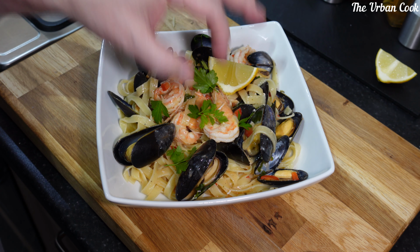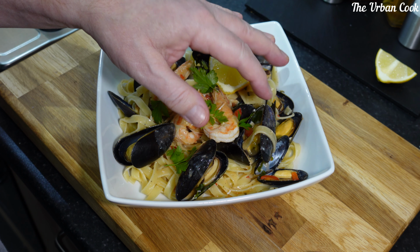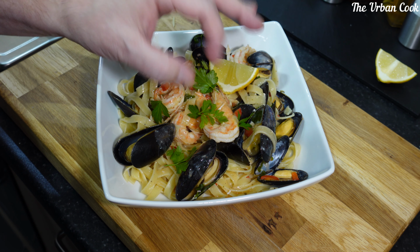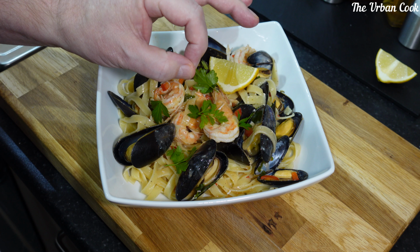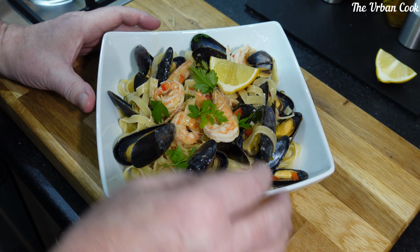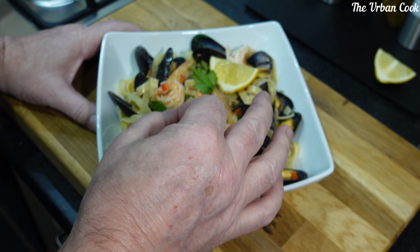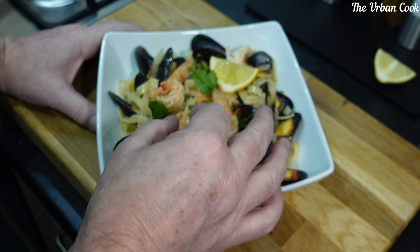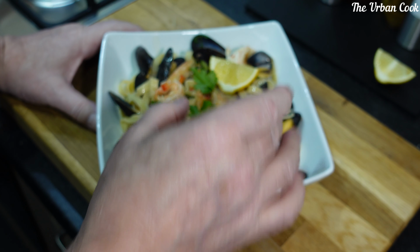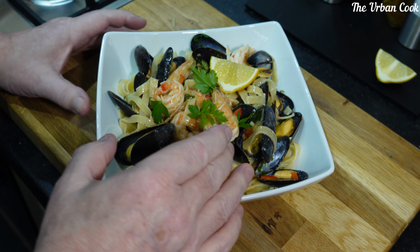Here we go. We've got our mussels, our king prawns. The mussels had their own sauce. There's a lot of creamy white wine, but I tasted it and it needed a little bit more white wine, a little touch of pepper and salt. We've got our tagliatelle pasta, a garlic. I used red peppers because it called for chilli and I don't like chillies, so it got red peppers. And dressed with some parsley and all that good stuff.